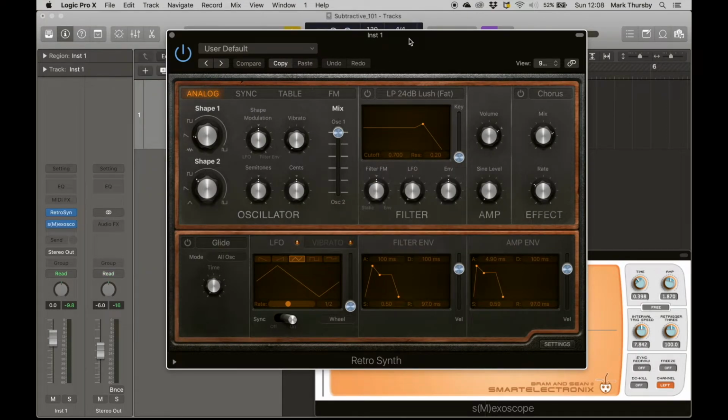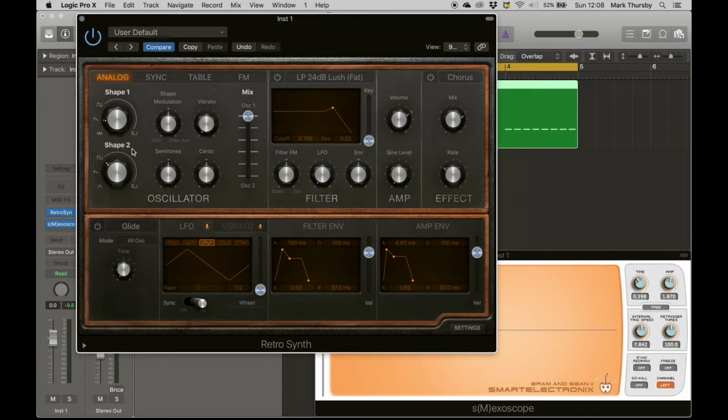opened this Retro Synth. As you can see, it defaults to what you see right before your very eyes. We've got these two shape dials here. These are both oscillators. So they oscillate and they generate sound for us. And we are either going to be hearing oscillator 1 or just oscillator 2, that one. Or both in the middle there, 50 odd percent. Okay, let's just hear oscillator 1.